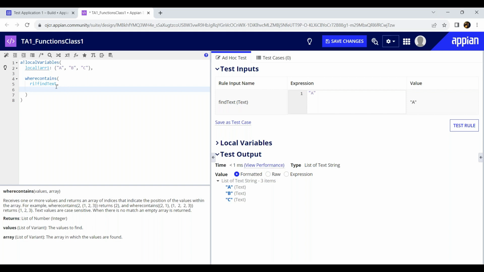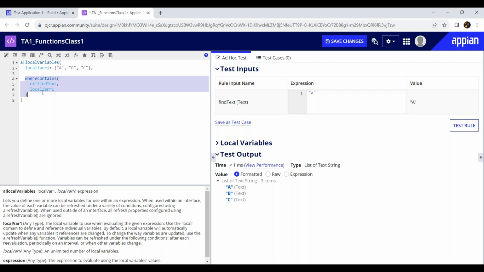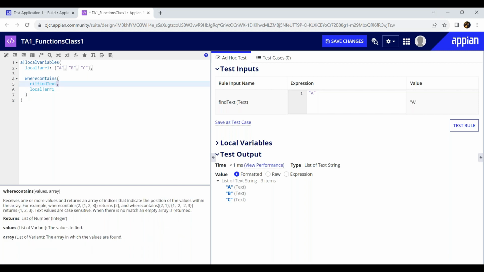Now the second parameter is called array, where we want to find this thing. We want to find it in local bang array one. Is that clear? The where contains function is used to find the index. It requires two parameters: the value you want to find and the array where you want to find it. We pass the value as our RI because the value is in the RI, and the array is my local array one.